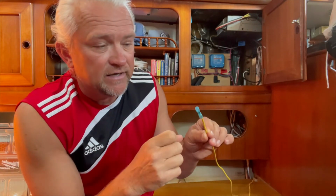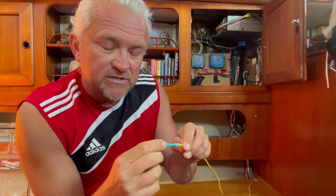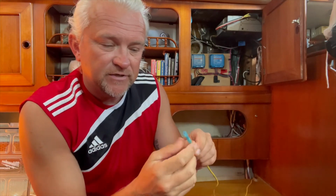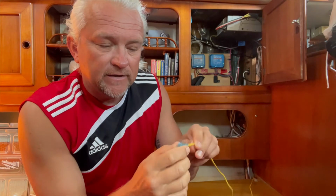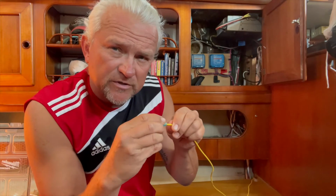You take a heat gun about 700 degrees, and once obviously the butt connector has the other wire in it, you just heat shrink it to the point where it clamps the wire, and that's a proper way of splicing two wires together. You also want to pull on it. It should withstand a pretty good amount of force.